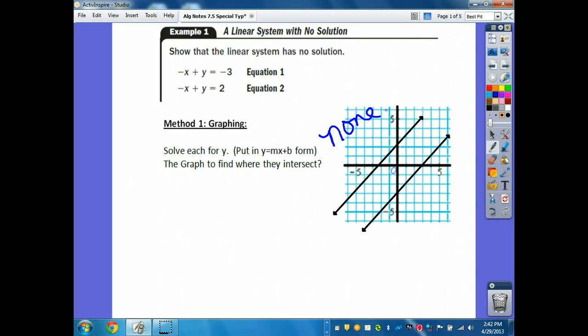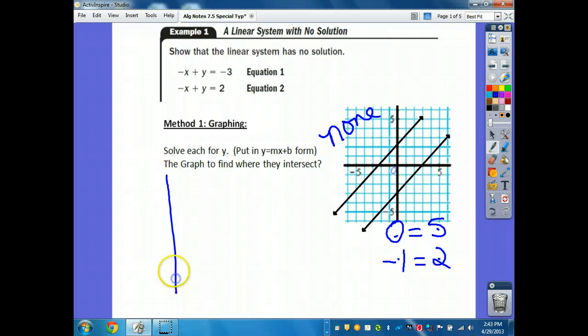And if we don't have a graph to look at, if you solve the linear system, you'll know they're parallel if you get 0 equals 5 or negative 1 equals 2. That is not balanced, is it, the equation? The x and the y have all canceled out, but these two numbers are not the same. So that tells you there are no solutions, so those lines are parallel.